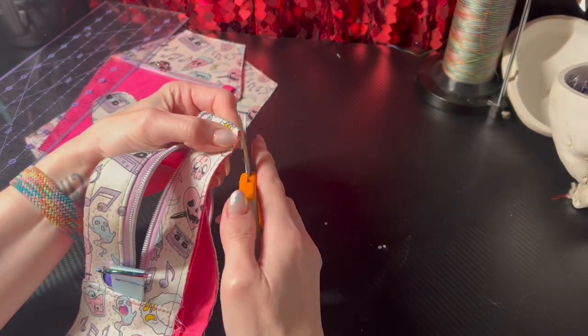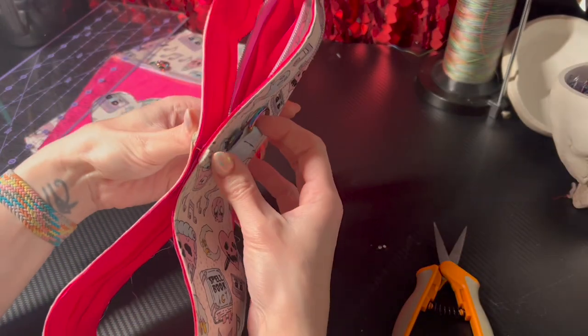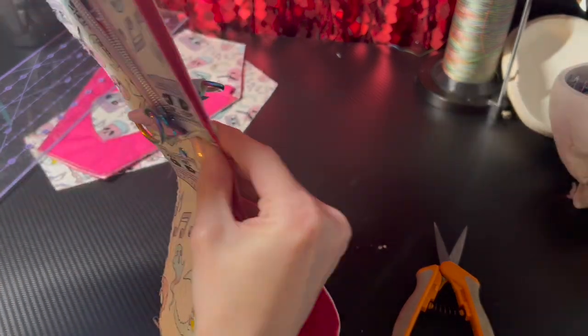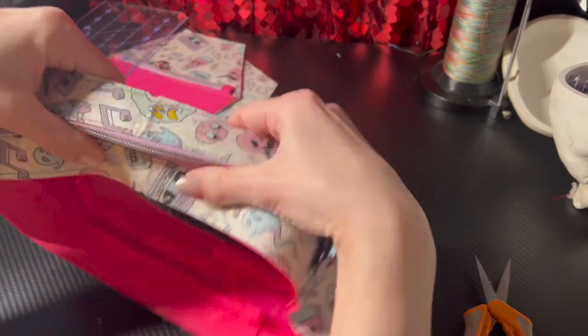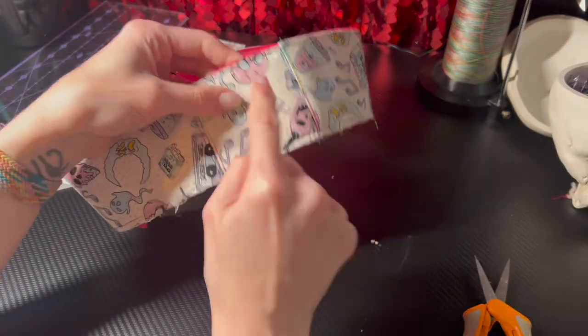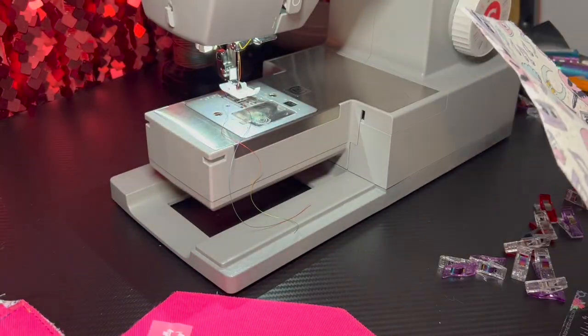Now we're gonna match up those side seams so that we can get our center, top, and bottom. You're gonna mark that or cut out a little bit of the seam allowance. Repeat that on both sides of the top and bottom. We are almost there, I promise.